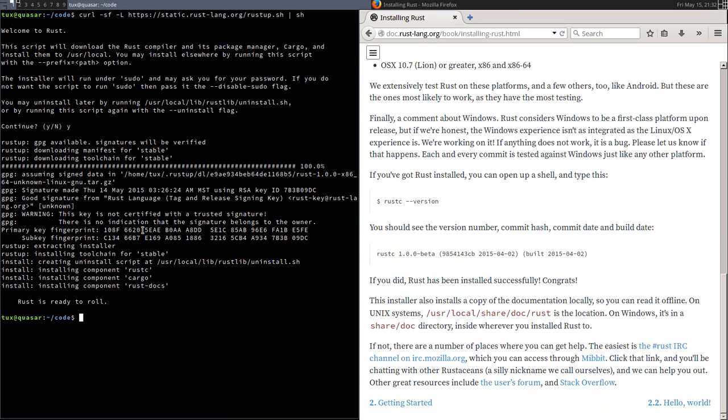So check and see if it's installed. Now I'm probably going to get an issue here with a library. Yeah, see. Alright. So here I'm just trying to check the version of it. The compiler here is giving me an error. It can't load the shared library. If you're running on something other than Debian, you may come into this problem, unless you're a special snowflake like me and have to run Arch.